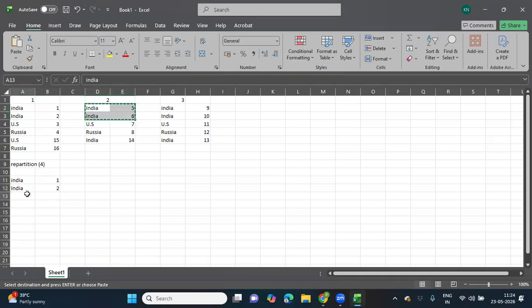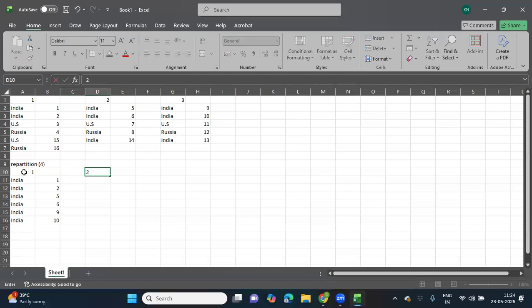The data rearrangement is happening. It is sharing the data, or cross-accessing. This node is communicating with this one and asking, hey, do you have the India data? Similarly, this one is asking the other partitions, hey, do you have the US data? There is cross communication happening. So the repartition is like this. India data is all together in partition 1.